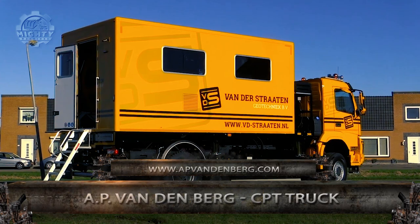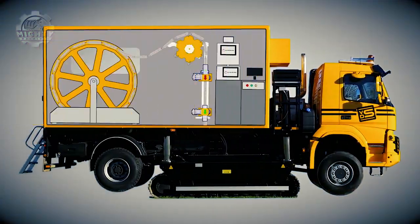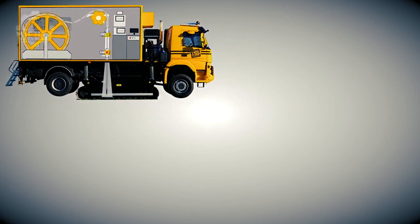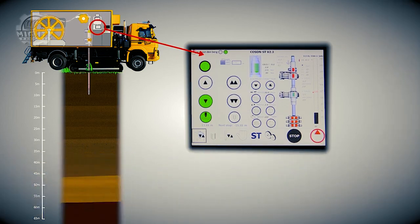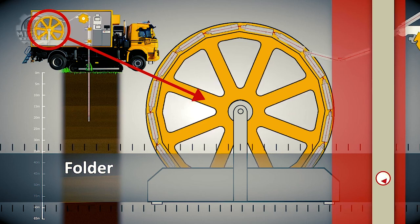The CPT truck, a movable platform, offers a practical and effective method for carrying out CPTs. The CPT penetrometer is powered by a hydraulic mechanism built into the device, allowing for precise insertion of the cone into the earth. The vehicle also has a data acquisition system that records and compiles important test findings.